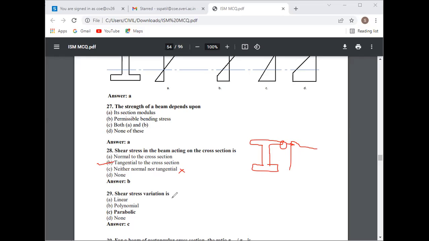आफ्टर दॅट शियर स्ट्रेस व्हेरिएशन इज लिनियर, पॉलिनॉमियल, पॅराबोलिक, नॉन. पॅराबोलिक इथे दिसतंय, पण का? तर बघा आपल्या शियर स्ट्रेसच्या इक्वेशन मध्ये आपण ज्यावेळी सॉल्व्ह केलं होतं त्यावेळेस y ची पॉवर 2 होती. दॅट मीन्स शियर स्ट्रेस डिस्ट्रीब्युशन इज पॅराबोलिक. जे इथं त्या फिगर वरती अजून एक हा नवीन क्वेश्चन तयार झाला. फॉर बेंडिंग स्ट्रेस डिस्ट्रीब्युशन फिगर इज लिनियर and for shear stress distribution nature is parabolic.